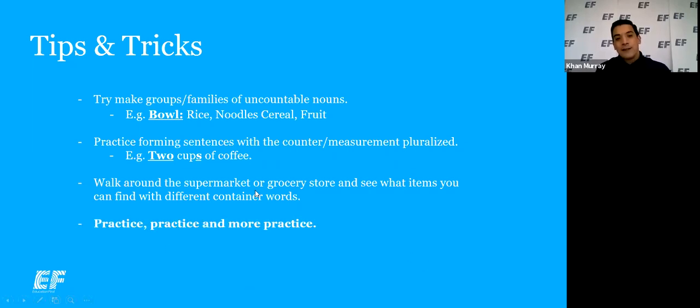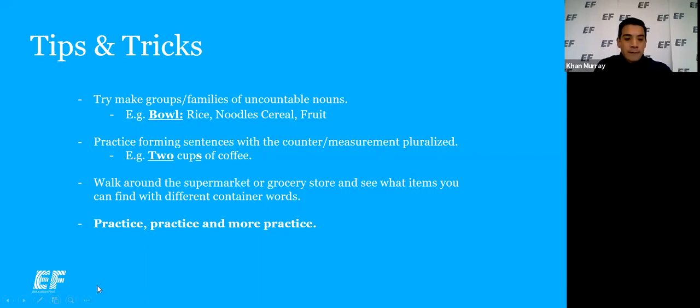And finally, of course, my favorite one: practice, practice, and more practice. I know that we're all trying to improve our English, and the best way and only way to do that is to practice it. So make sure you do that, even if it is just something simple like building the families or making some simple sentences just to check your own grammar. Write it out once. I saw in today's class a few of us made a few minor mistakes, especially with adding the s onto it. So make sure we do that one there.